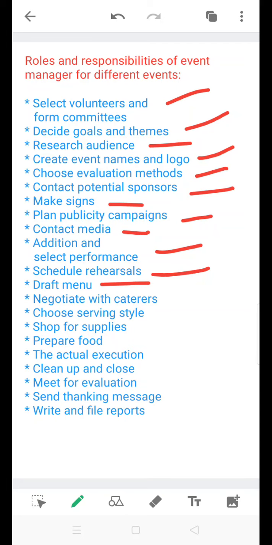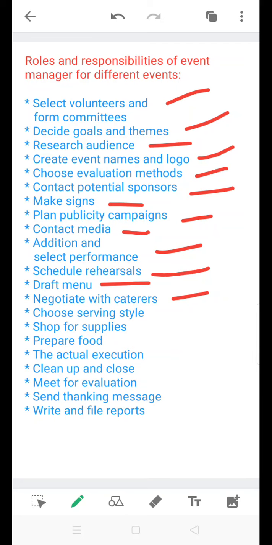Here next we are moving to the responsibility of negotiate with caterers. Negotiate means inquiry and consultation with the caterers. Once the menu is decided or prepared, quotations should be obtained from different caterers. Why? Because the caterers tell whether they can prepare these items or not. The caterers completely know about the food items, how much time it requires to prepare, and how many items are required to prepare. The caterers know each and everything.